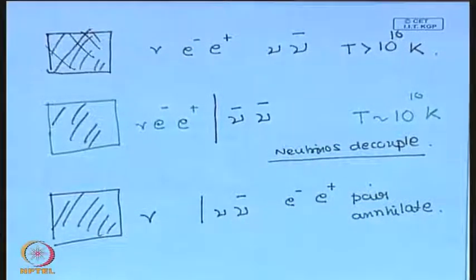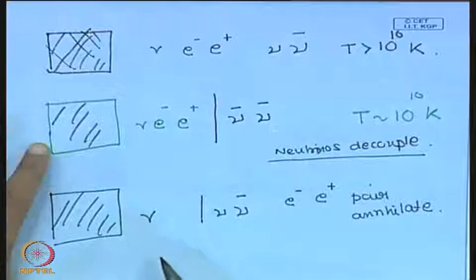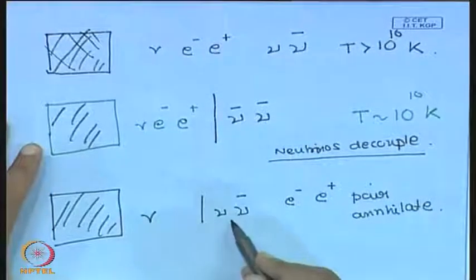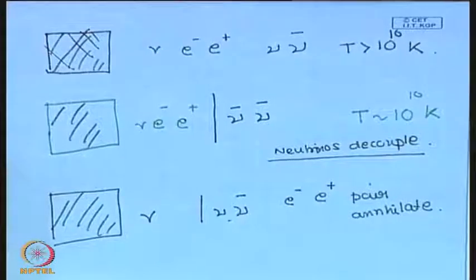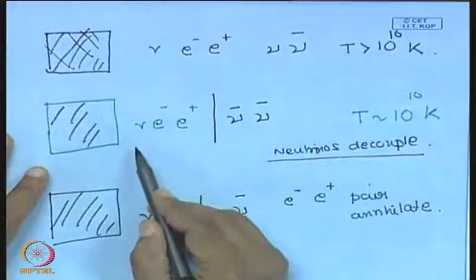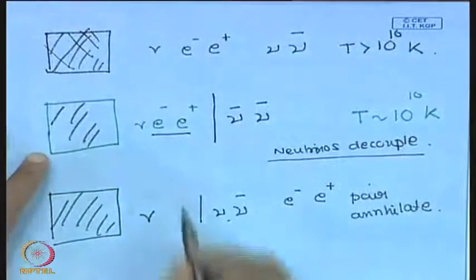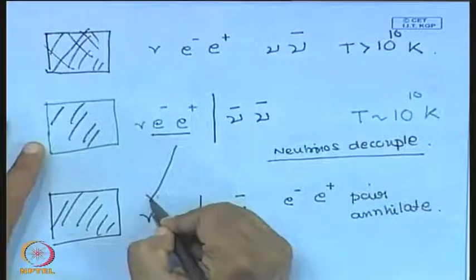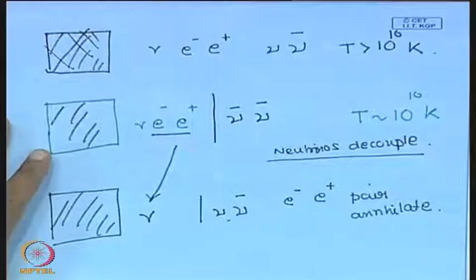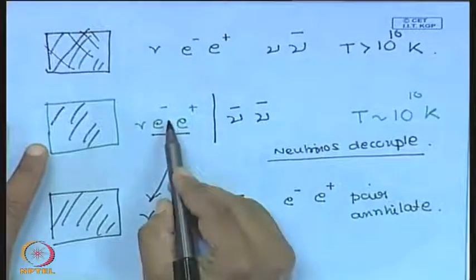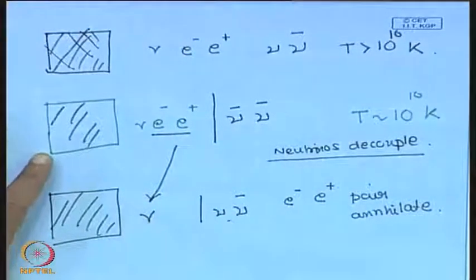There is a small residual amount of electrons and baryons left, which scatters the photons and keeps them still in thermal equilibrium. A small amount of baryon is left, which is adequate to scatter the photons and maintain them in thermal equilibrium. The neutrinos have decoupled. So you see that the energy which was earlier there in the electrons and positrons has now gone into the photons. Electron positron annihilation has occurred, and the energy which was there in the electrons and positrons has gone into the photons.